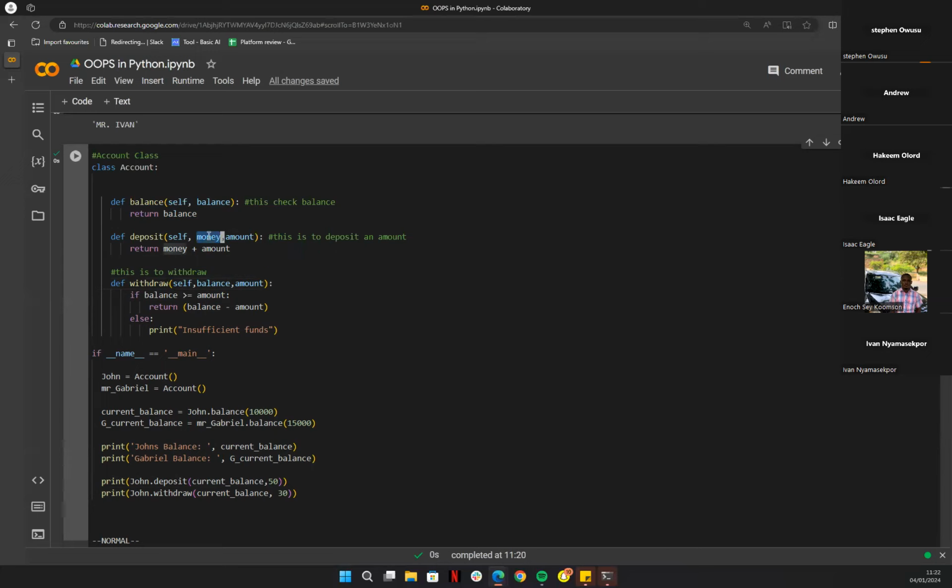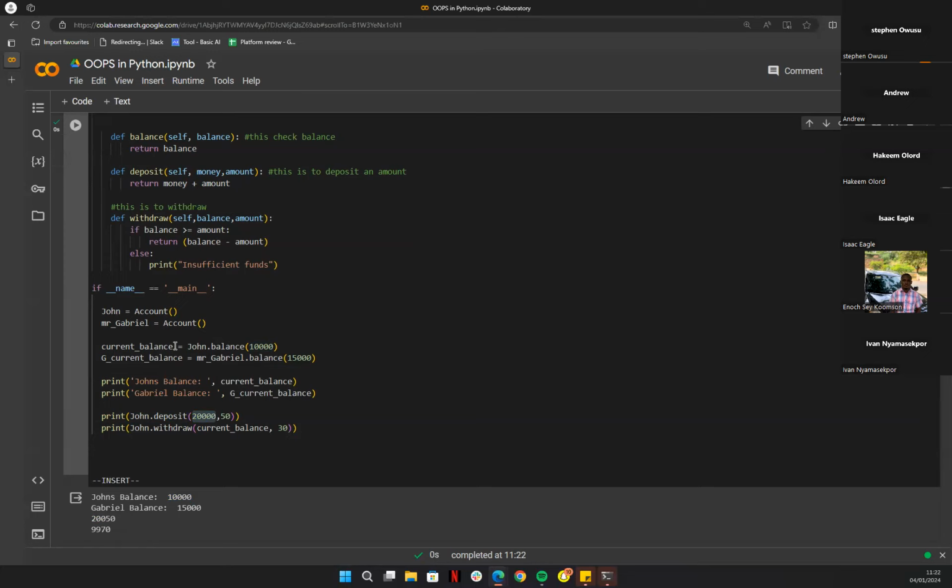So, like I said, this particular thing is just any name you can put. You can as well just put 100 or 10,000 over here, and it will still run. That means it is useless to put this over here and come and put this over here. It is just redundant. You are just repeating code, and it's very stressful because you can make a mistake where you will now put 20,000 over here. Then when I'm depositing, instead of my balance being 10,000, it's now telling me I had 20,000. This is a bad way of writing code.